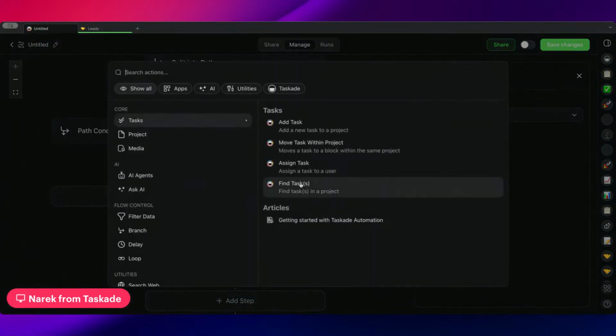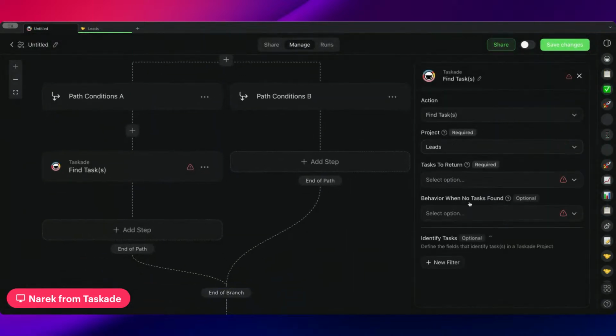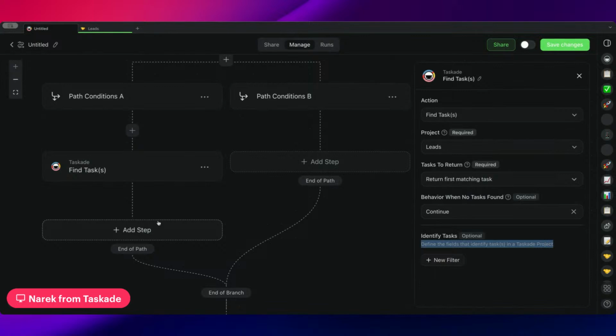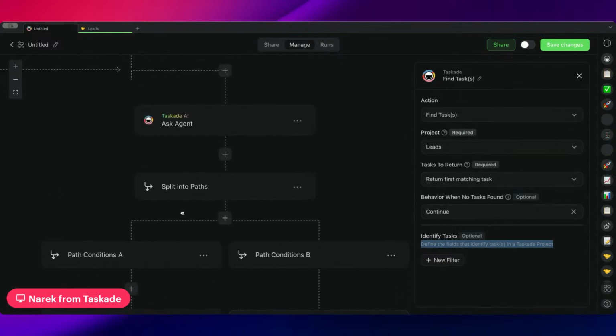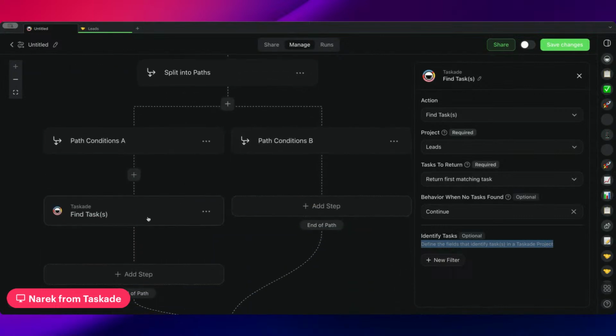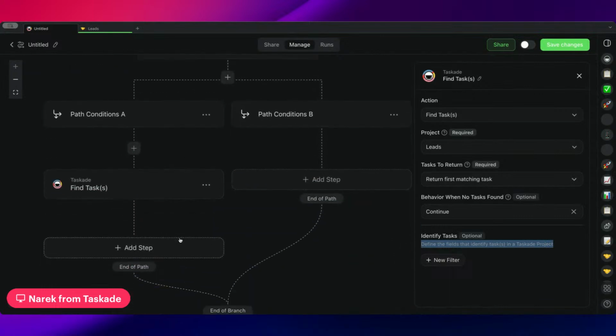So for example, if I do find tasks in, let's say, this leads project, you would have to make sure that the email being received doesn't already exist as a task in another project. So the way you would probably do that is looking at whether there's an email ID attached as a custom field to that task as well.